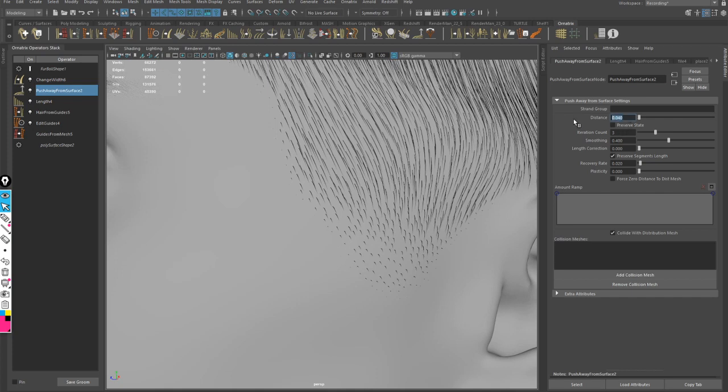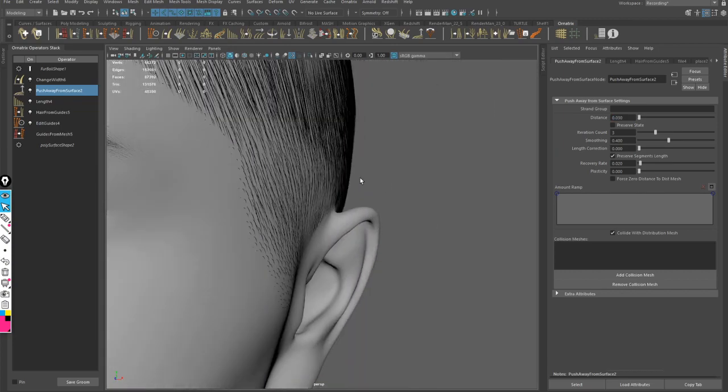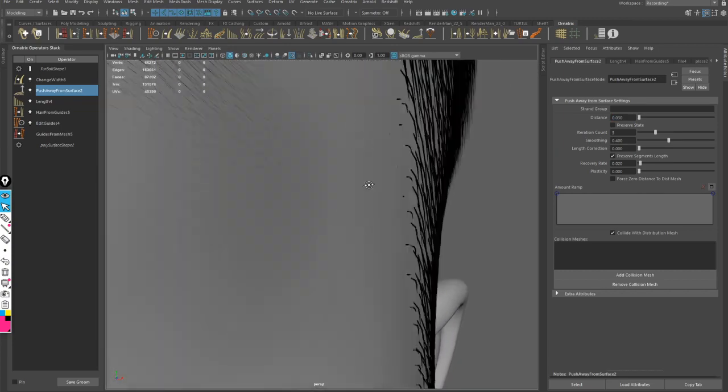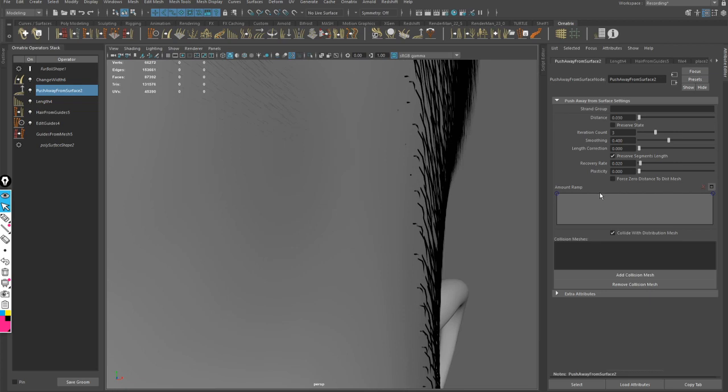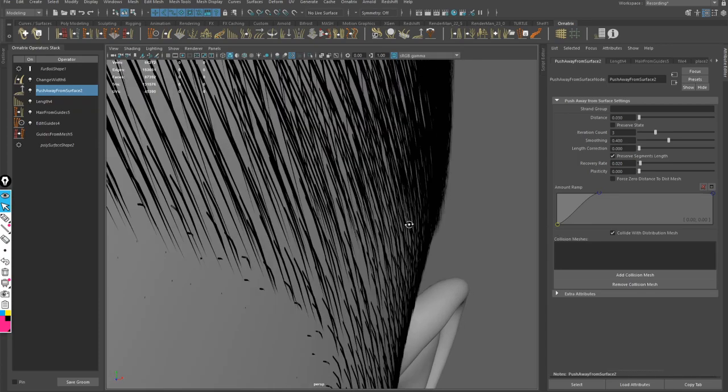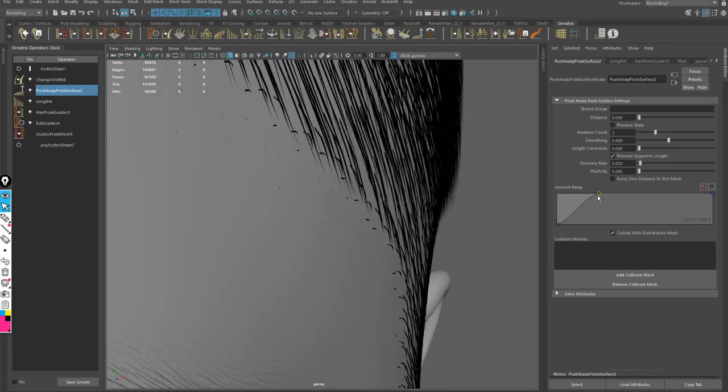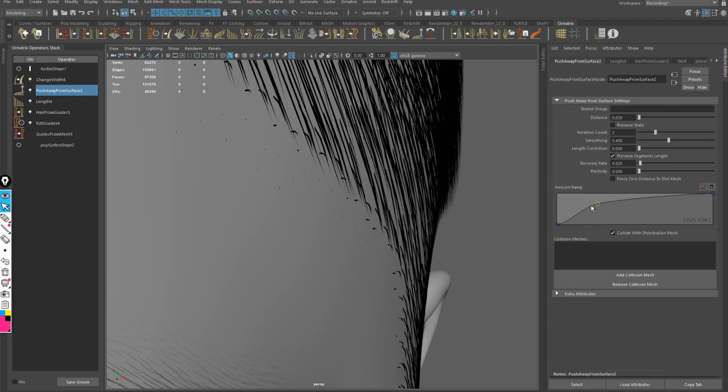But for now, let's use it and decrease the distance. Let's reduce the effect here in the curve. Exactly. Yes, like this.